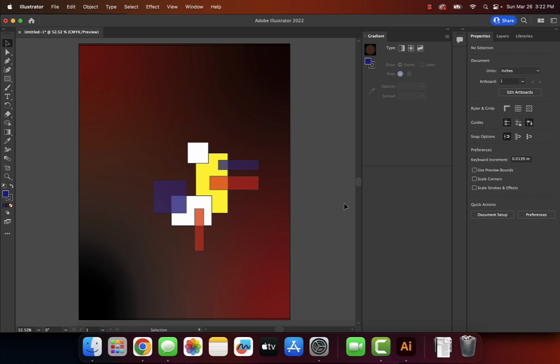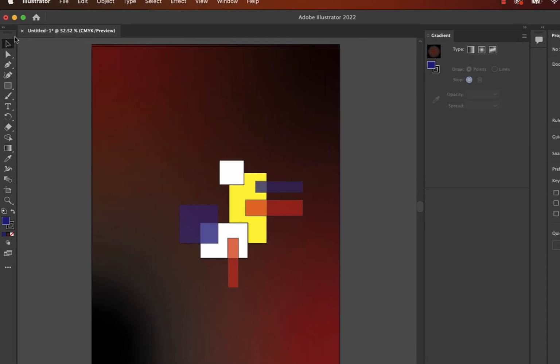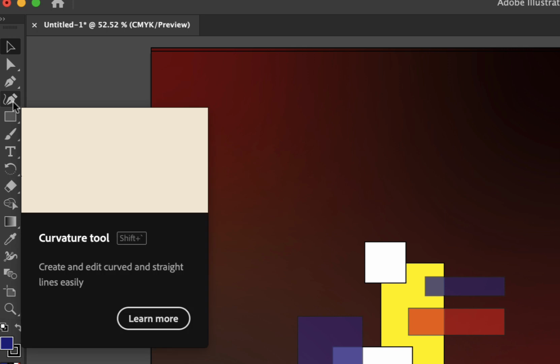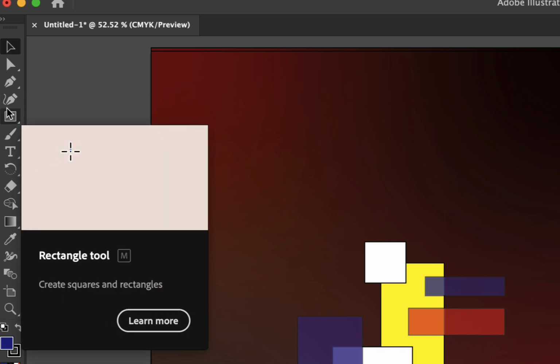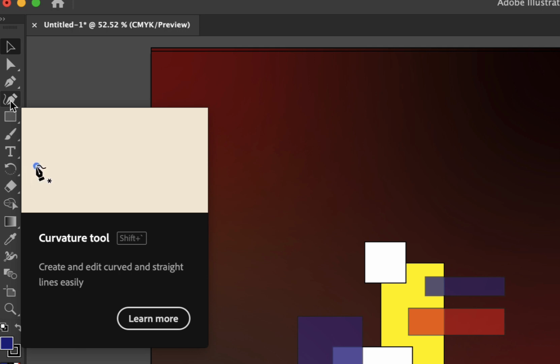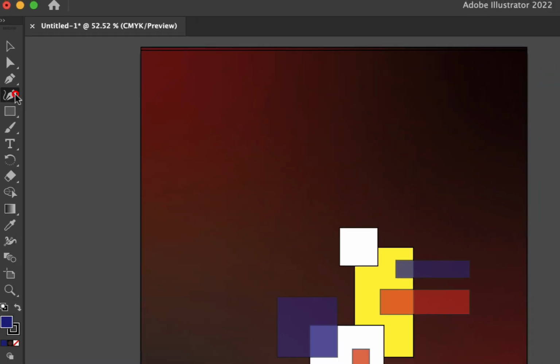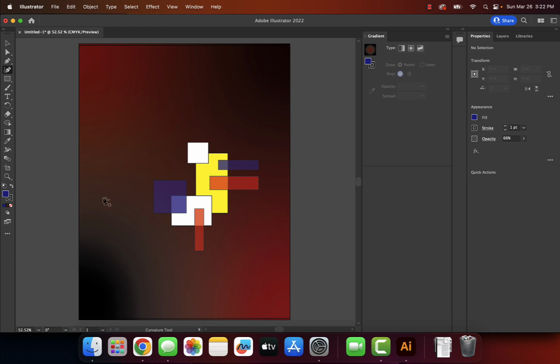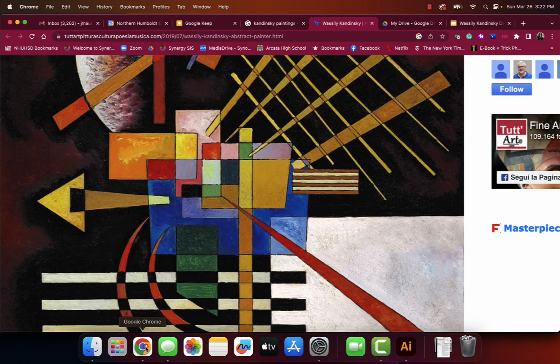The other tool I wanted to show you how to use was the curvature tool. And it looks like the pen tool that has this sort of little curve coming out of it. And you can watch the video on how that works. You're going to click, and it's going to automatically sort of fill in the curved shape until you go back to that beginning. All right, and you can see I'm going to try that exact thing. So in this Kandinsky painting we have some curves at the bottom, so I'll start doing that.